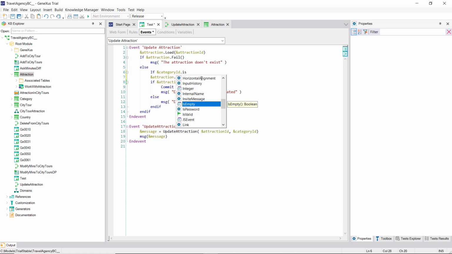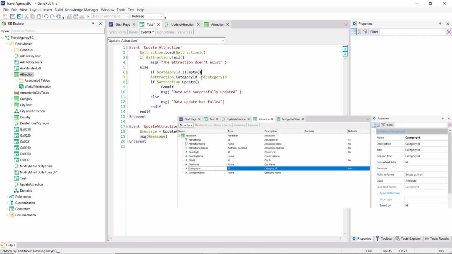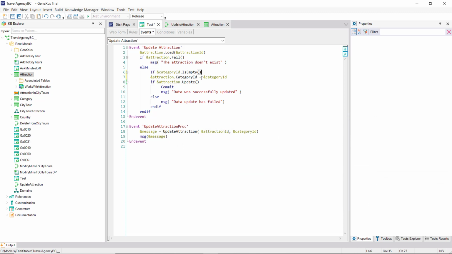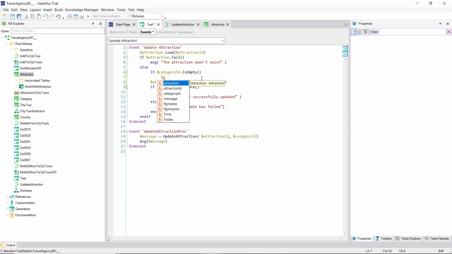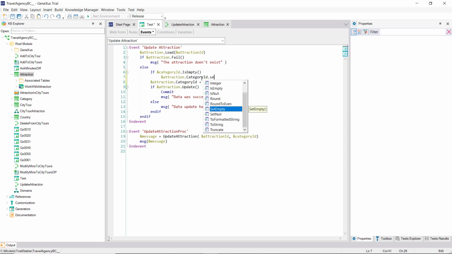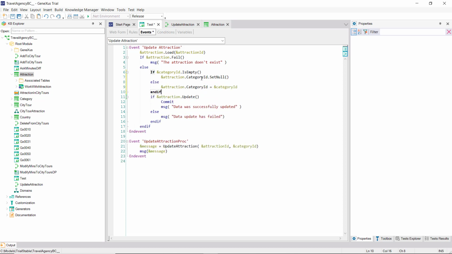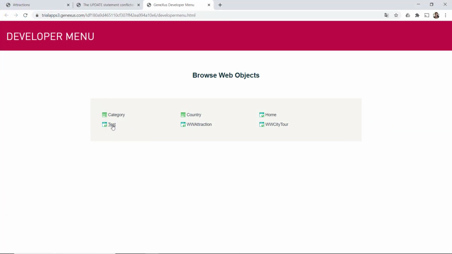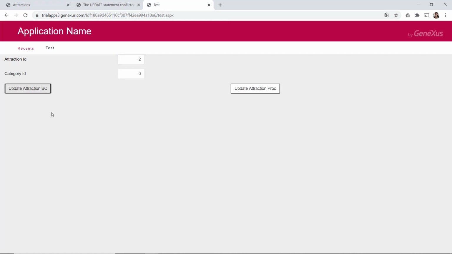There are two ways to do this. Either we do it locally, only here, or we do the same mapping that gets the attribute property, but this time also valid in the business component, wherever it's used. For the first option, we only have to specify that if the category ID variable is empty, the business component element will be set to null. The setNull method applies to attributes that accept null values and the corresponding ones in the business component variables, as in this case. If we try it now, we see that we can do it.